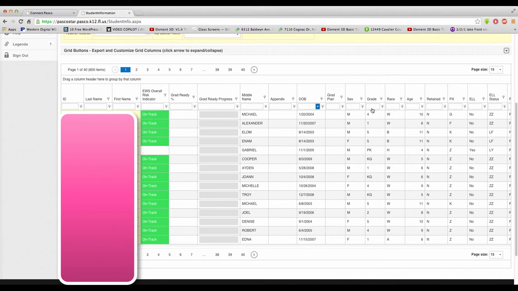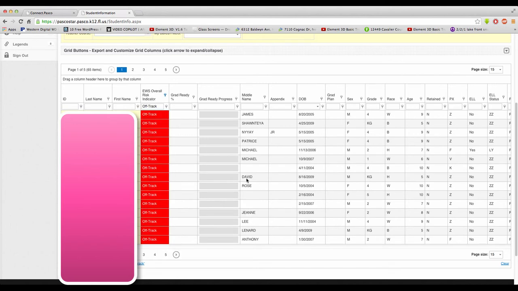The first step is to click the filter key next to the column or columns that you want to filter. By clicking the key and selecting the area you would like to save and export, click the box next to the name and click OK. This now filters the data down to only 65 items that reflect the indicator that was marked, which in this case was off track, early warning system overall risk indicator.